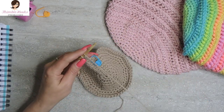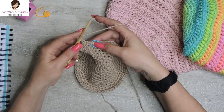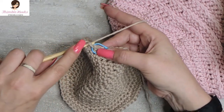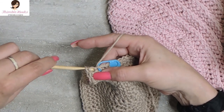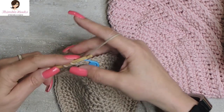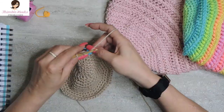And we are going to do a herringbone double crochet. If you're not familiar, we're going to do one right here together. Yarn over, go through your first stitch, pull through, and then also pull under right there. Yarn over, pull through 1, and then yarn over and pull through 2. And we're going to mark that stitch.